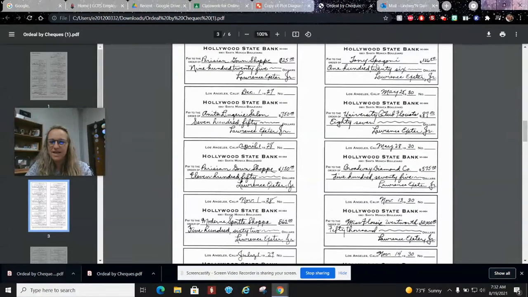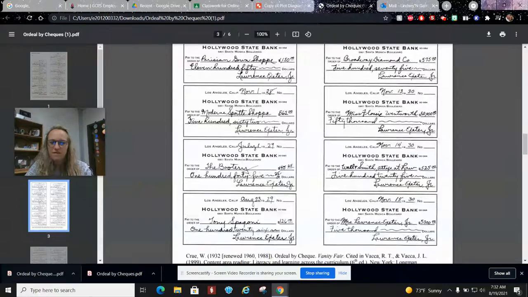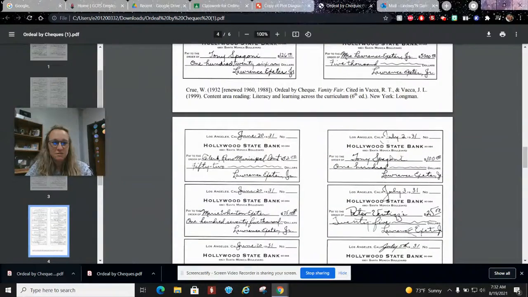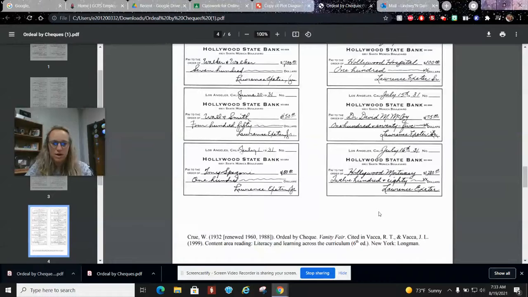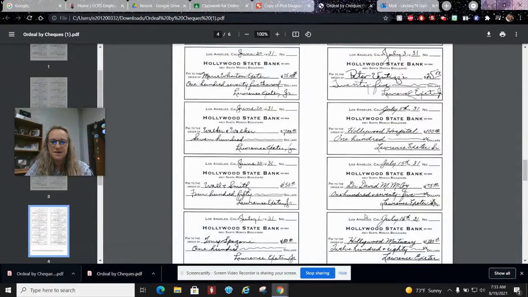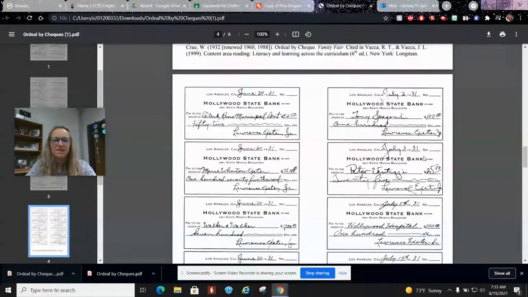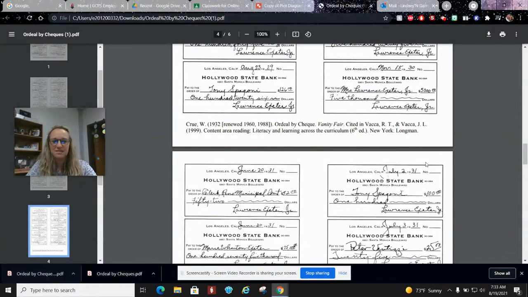Why did he write this weird check to Tony Spagoni? And then if you keep looking, there are multiple checks to Tony Spagoni. Pay attention to the dates that they're happening. Are they weekly? Are they monthly? Look at how his handwriting changes as he's getting older. What could be happening with that? All kinds of inferences and conclusions can be drawn from these. Think of it like a mystery that you have to piece together.